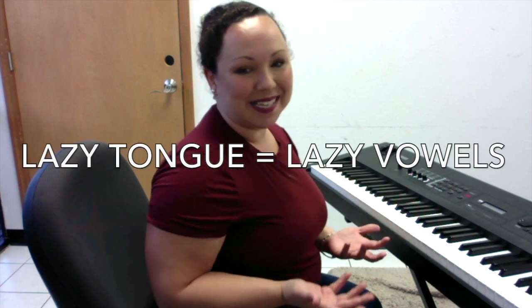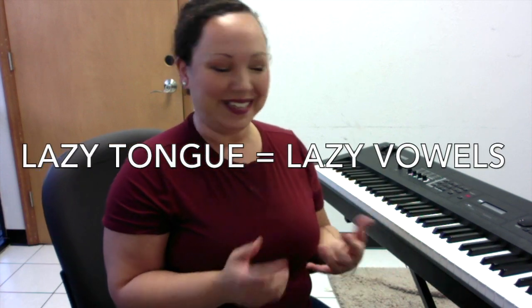That's called having a lazy tongue. So you want to make each individual sound, which your voice is created by vowel sounds, which is created by your tongue. If your tongue is lazy, you won't be able to do that very well. So let's try it one more time. La, mouth open. La. Good. The next part we're going to learn about is going to be the timing.